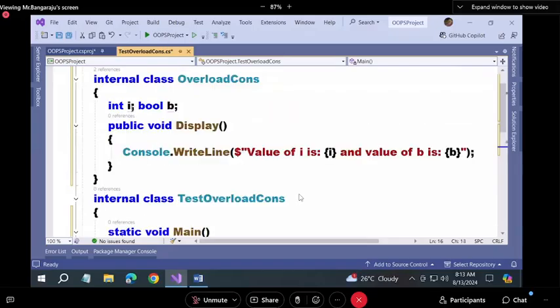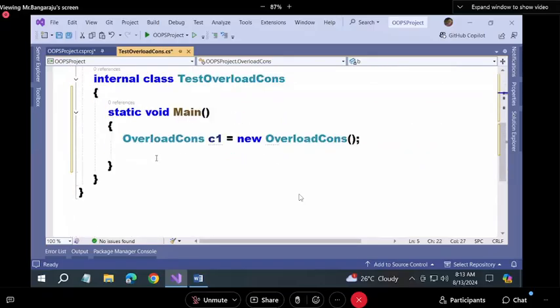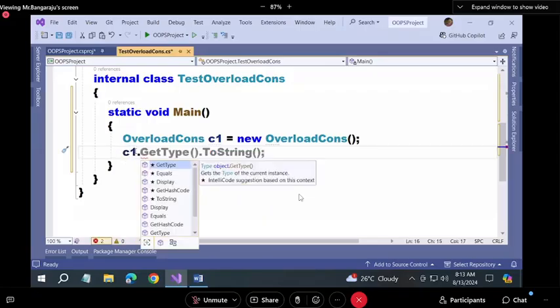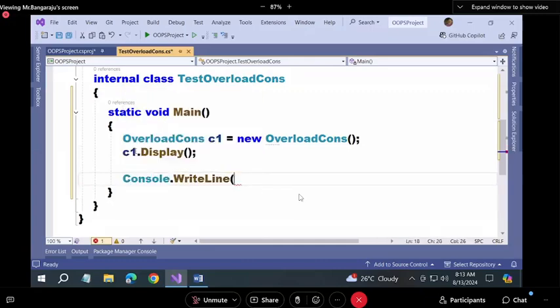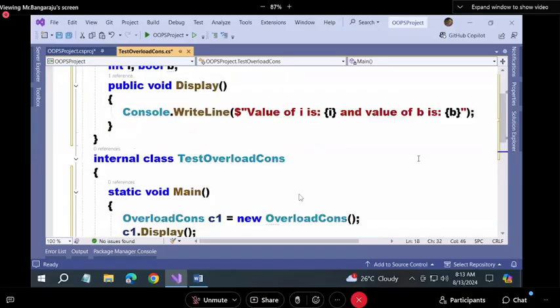So i is initialized with 0, b is initialized with false. So if I call this method now, c1.Display, what is the output you get now? i value 0, b value false.